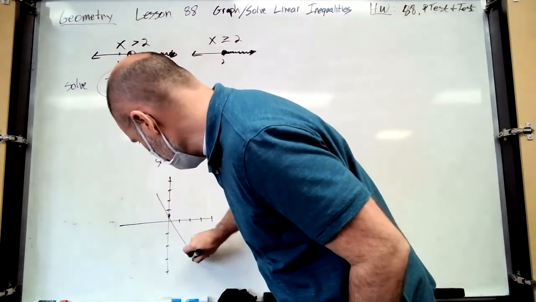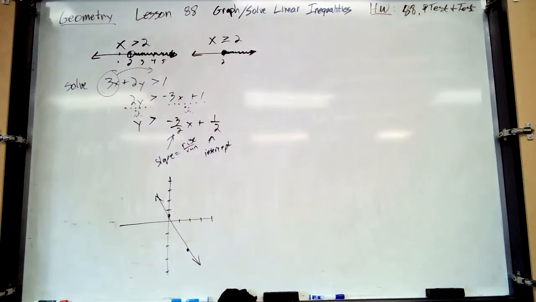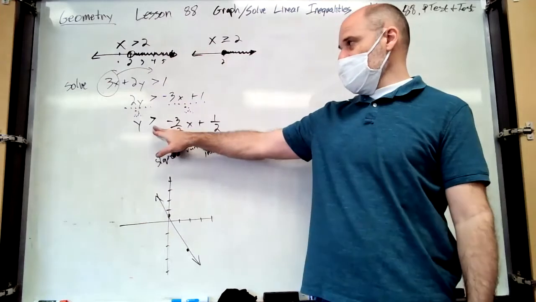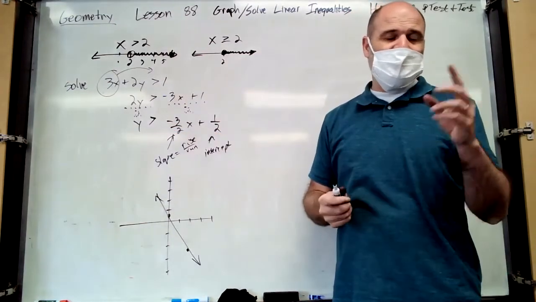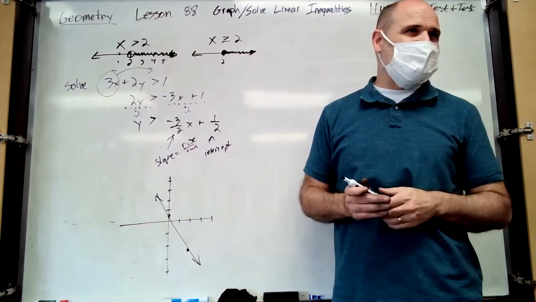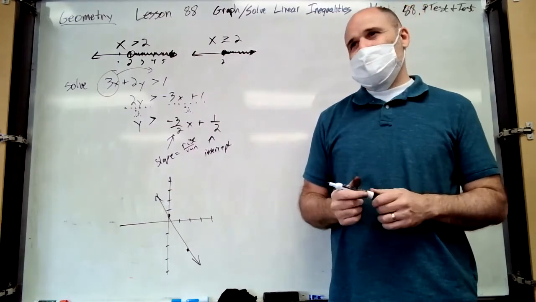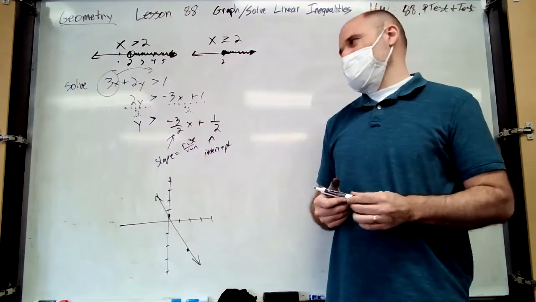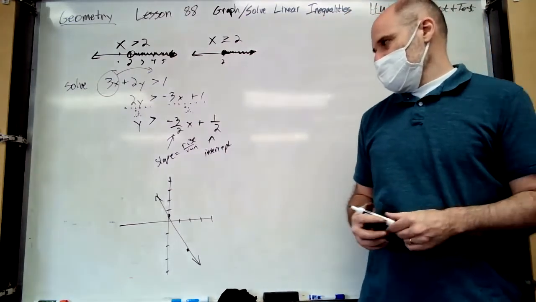And this is what that line would look like if it was an equation. It's a dotted line, so you do have, okay, hold on. We haven't taught that yet. So this is what the line would look like if it was an equation. So you would solve this just like you would solve an equation. The only weird thing, remember when you divide by a negative, you have to flip the sign. Do you remember that dumb rule? So show your work because you might get that wrong if you don't do that.